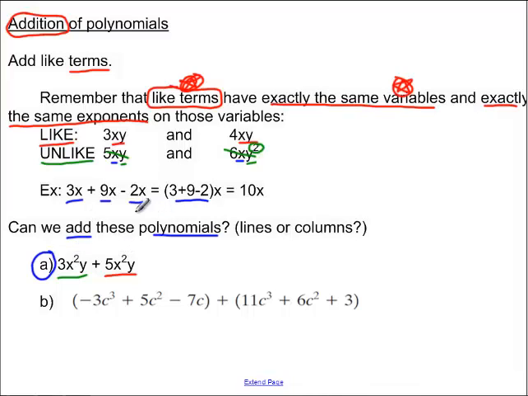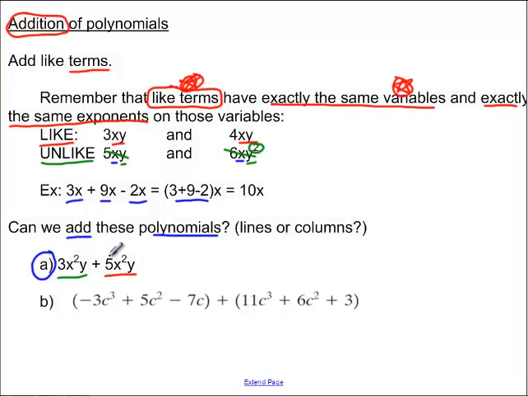When we're adding polynomials, really we're adding like terms. So the only terms in each polynomial are just this term and that term, the green term and the red term. Can we add those terms now? We can add the terms if they're like terms. They are like terms if they have exactly the same variables in each of the terms and exactly the same exponents in each of the terms. Let's take a look at these. Do they have exactly the same variables? There's an x and an x, a y and a y. Do they have exactly the same exponents? X squared, y to the first. Yep, those are like terms because they have exactly the same variables to exactly the same powers.